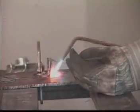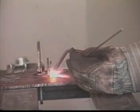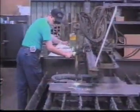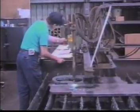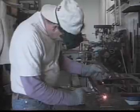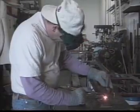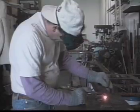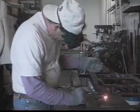You may be quite familiar with the equipment and personal protection required, but you may be welding or cutting a material that's unfamiliar to you. Take a minute to find out what this material is made of and what hazards it may pose to you and others. Welding and cutting is a safe operation if you follow the rules. If you try to take shortcuts or not follow proper procedures, it could become a hazardous job. Take time for safety and health because you're worth it. Thank you.